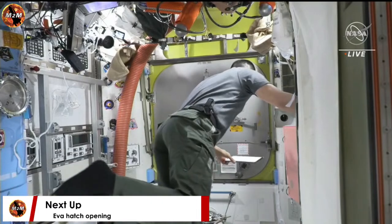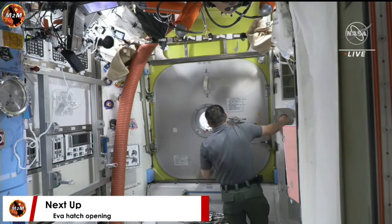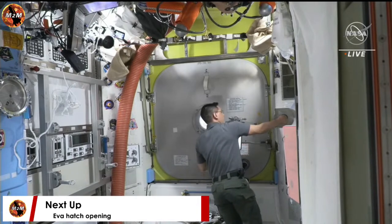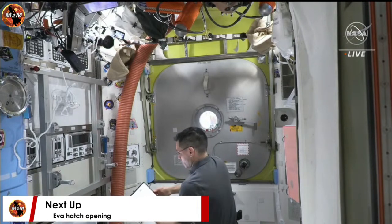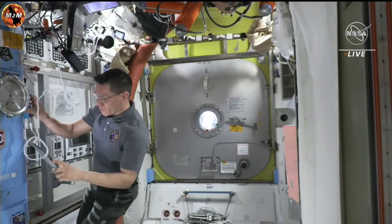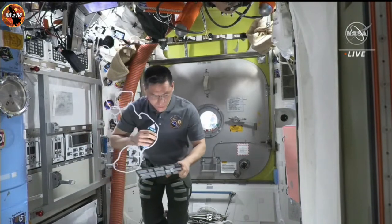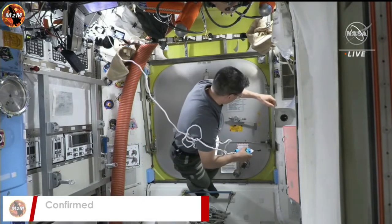Equalization valve is closed. Hatch is open, equalization valve is closed. And we are hearing that the hatch is open. Pressure inside the crew lock now at vacuum. Both Hoburg and Bowen are now going to work together to egress or exit the airlock. Copy, Frank. Emergency MPEV closed. Now we are in post-depress.